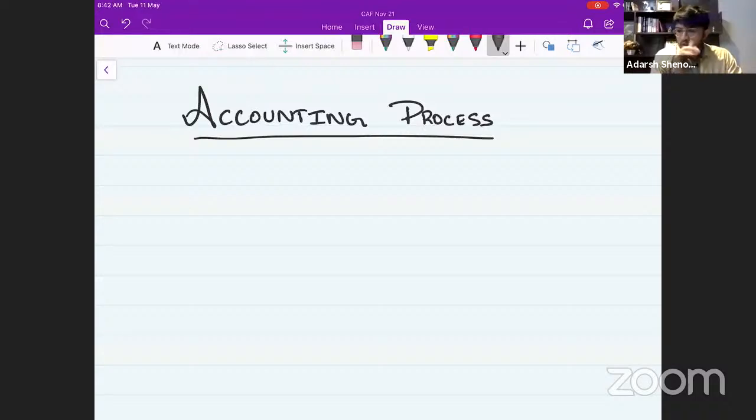For example, it is raining. Is it a transaction? No. But can it have an impact on your business? Possibly yes. The COVID virus has come into India. Everything is locked down. You can't do your business. Can you record this as a transaction in your books? No. But does it have an impact on your business? Probably yes. But you don't record it. What we record are only transactions.